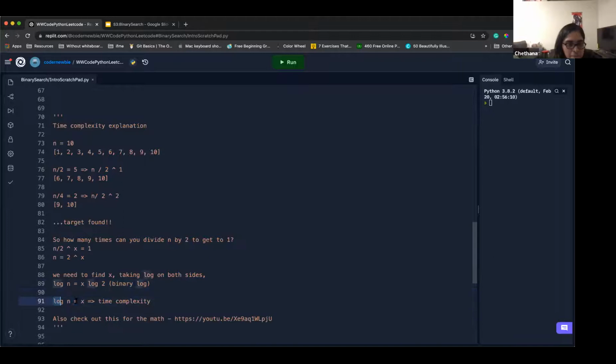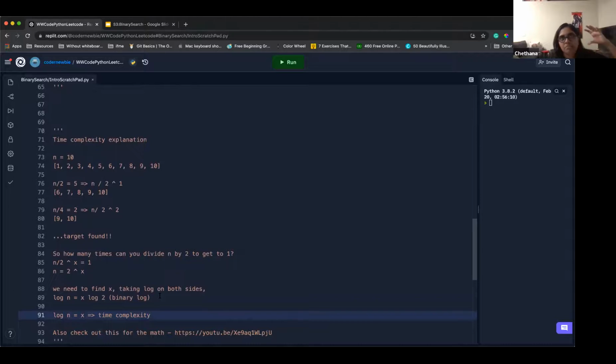So you'd find out that x equals log n. That would be the time complexity for binary search.